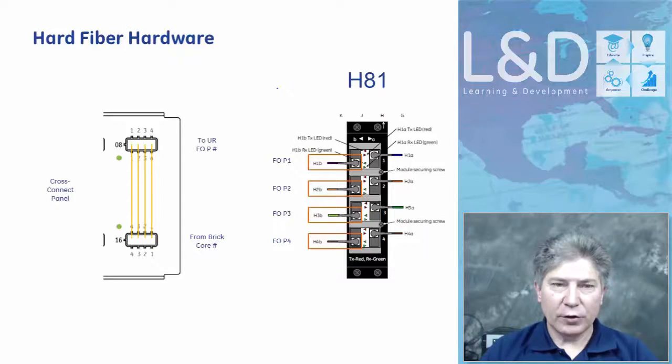So this is the configuration that we're going to be using. There's the cable that we plugged in the back. This is plugged into slot number 16, and this is the cable that's going from the brick to the cross-connect panel. And position number 8, we've got the other cable that's going between the cross-connect panel and the UR relay. These are the jumpers that I put in. So once again, because this one's connected to the brick, this is core 1, core 2, core 3, core 4. And with the jumpers that I put in straight across, core number 4 is in position 1, 3 is in position 2, core number 2 is in position 3, and core number 1 is in position 4.